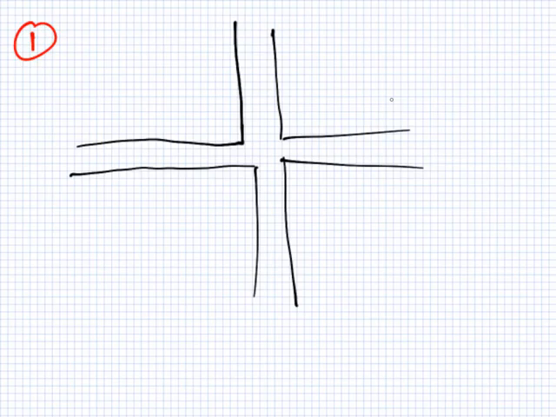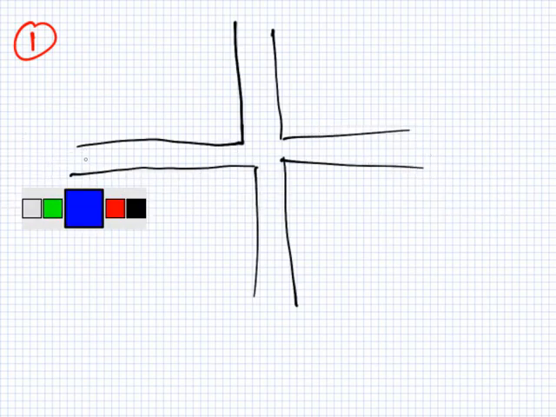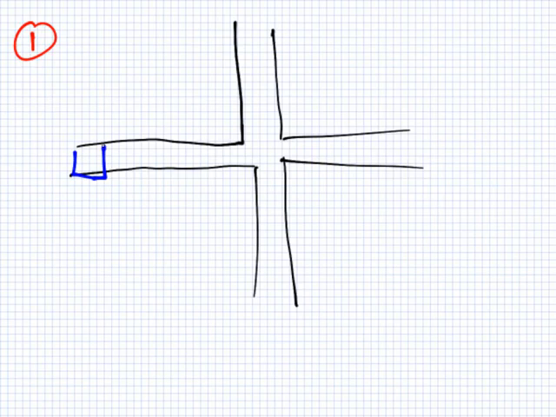Yeah, so you have a crossroads, and you have two cars heading to the crossroads, correct? What? I didn't draw any cars yet. Okay, so we have a crossroads, and there's two cars heading to the crossroads. So how fast are the cars going? 10 and 30. Yeah. So we'll draw the first car here.